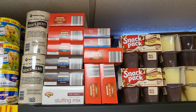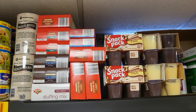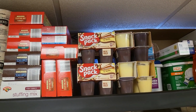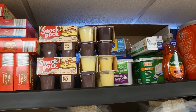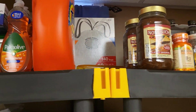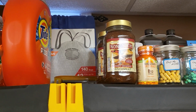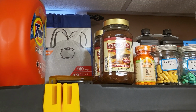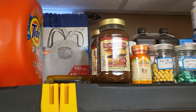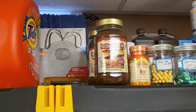I have some stuffing I got on sale after Christmas. And the Best By date isn't even for a couple years, so that's good. Pudding for the grandkids. Typical cleaners and stuff. Oh, I got my mom a couple jars of mincemeat. Usually it's very expensive, but it was on sale. So she can make her mincemeat pies. Yucky, but I won't tell her that.